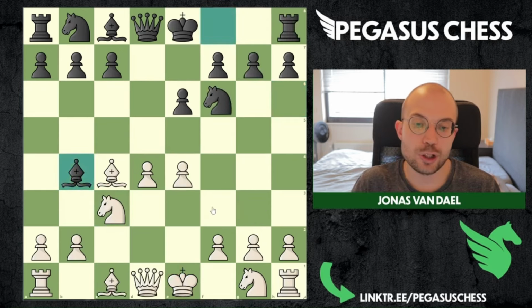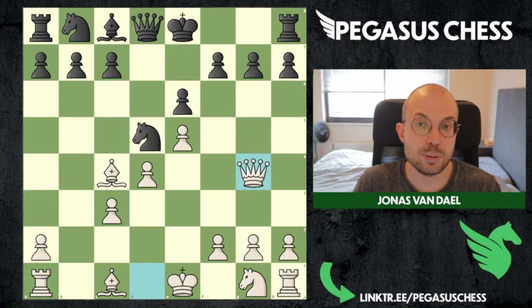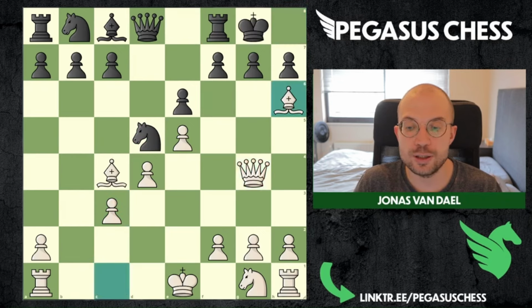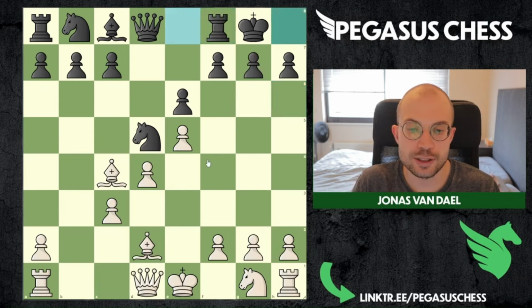Another thing I wanted to show you is if you go for this early e5 push and black decides to not move the knight, but instead capture here, you can just recapture, and again, this knight has to move somewhere, for example here, and now we can just play the queen out. If they castle, we have this bishop h6 and we win the rook. So that's the main idea I wanted to show you, that you can basically always have this same tactic, always play for this, and it's really solid.